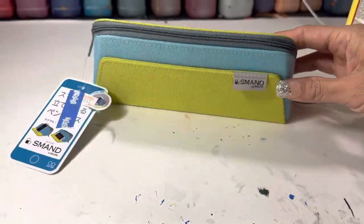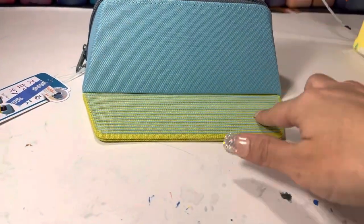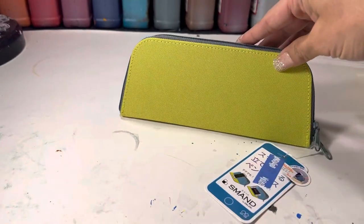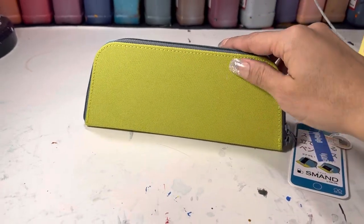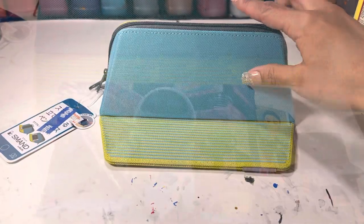I picked up this phone stand in anticipation of a flight to Okinawa. I wanted something to use on the airplane to hold my phone. It's great because it also has a little zipper to hold cords, pencils, change, and snacks. There are many flat sides, perfect for customizing, and today I chose to customize WALL-E.